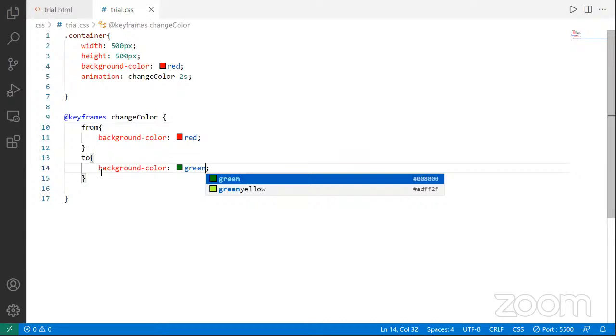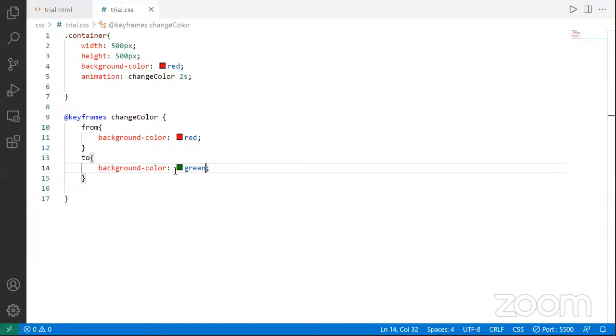That is one way. Another way, we're going to use percentages, because if the animation duration is 2 seconds, that is like the 100%. So if we say when you reach 50%, that is after 1 second, please change to this. Yeah, we're also going to try that. Now let's first see this. You can see that it is changing. When I refresh the page, it changes from red to green. Let me come back here.